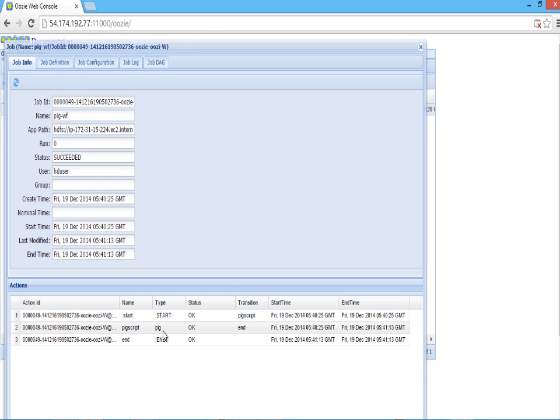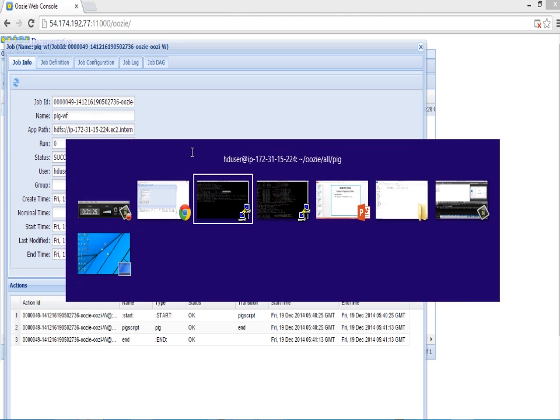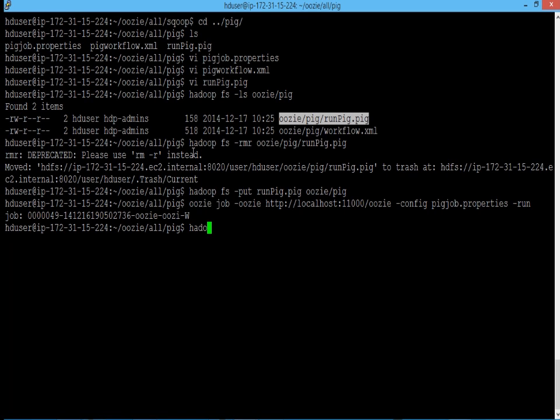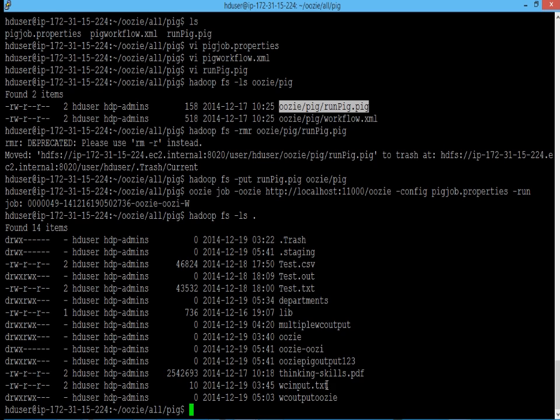As you can see, the pig script has run successfully here. You can go to HDFS and quickly check for the output. And you can see the Oozie pig output 123 directory is created. Okay, so this is how you run a pig script from Oozie.